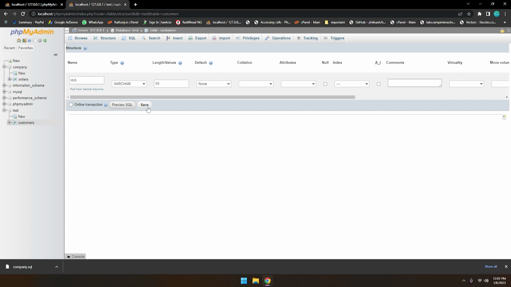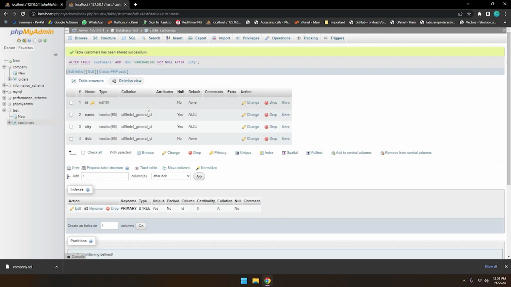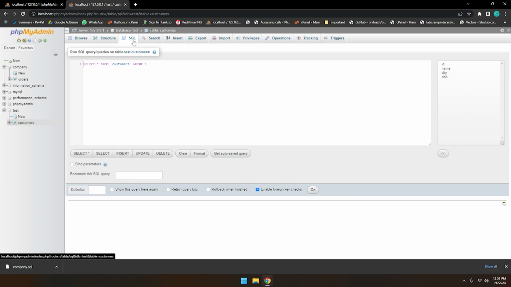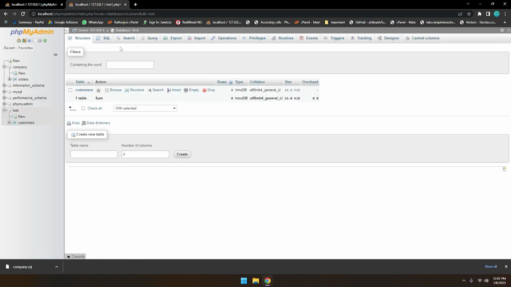So this is one way you can alter or modify your tables, and add more columns to the customers table, or any table. But if you want to alter a table via a MySQL query, there is another way. Just click on SQL.